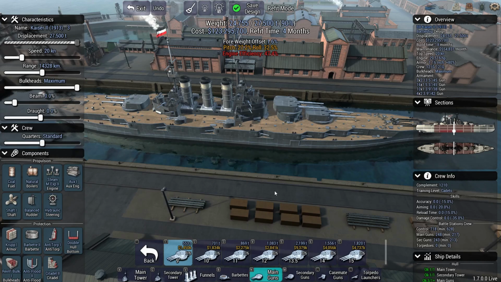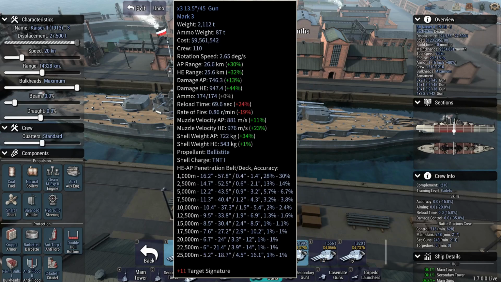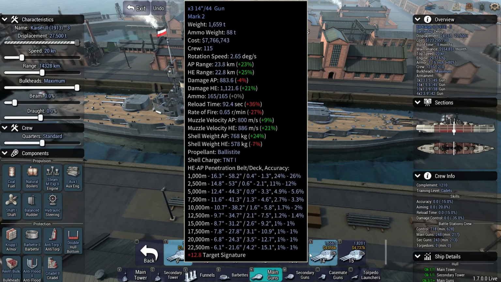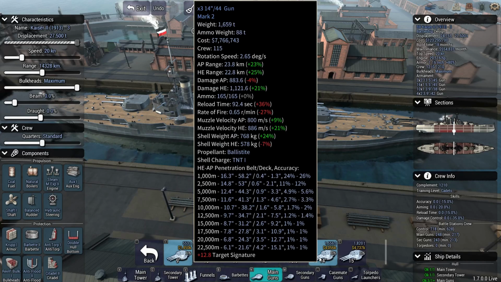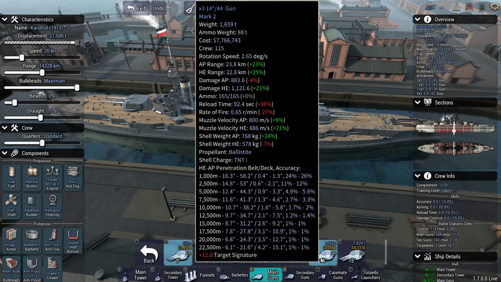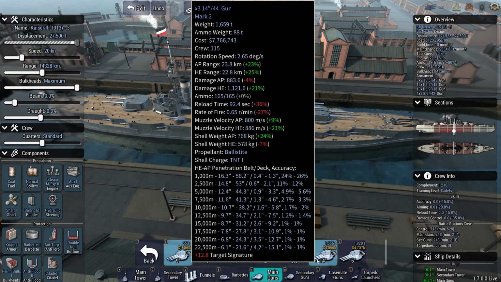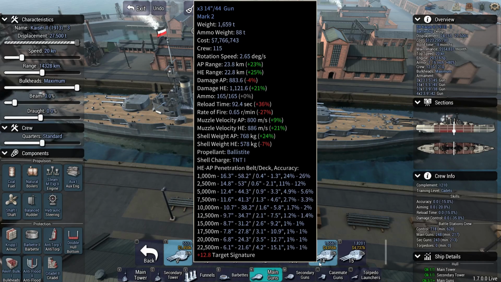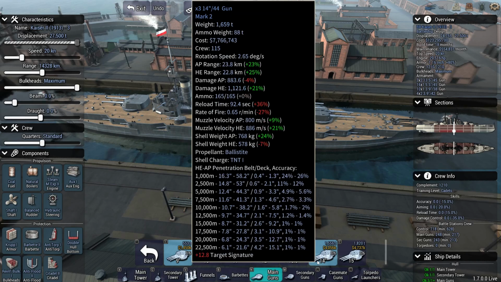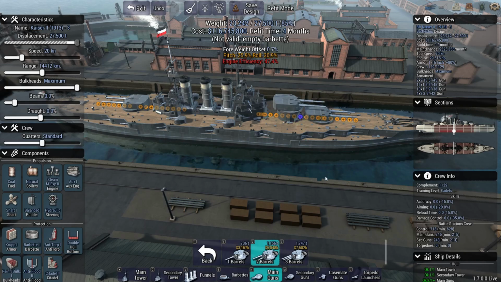And then in regards to our guns, I've been playing around with this idea in my head. I'm going to keep the 13.5-inch guns, I think. Because we're up to Mark 3s. The benefits outweigh going to 14-inch. Yeah, the benefits definitely outweigh going to 14-inch. Well, actually, hold on. If the reload speed on these were better. No, hold on. I wanna see something.